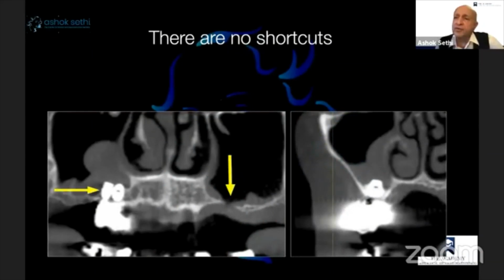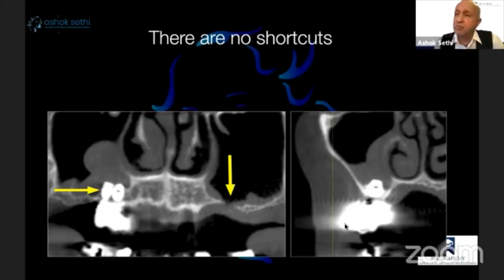I think there's a lot of information out there about short implants, and short implants do work. There's no question of it. But I think we shouldn't push the boat out too far. You can see on this CT scan, on the left-hand side, the horizontal arrow, and you see the implants that have been placed on the patient's right-hand side. These are sticking into the sinus. You can see the same on the image on the right-hand side. This is a cross-sectional image, and you can see how the implants are in the sinus itself. And you can also see the pathology associated with them.